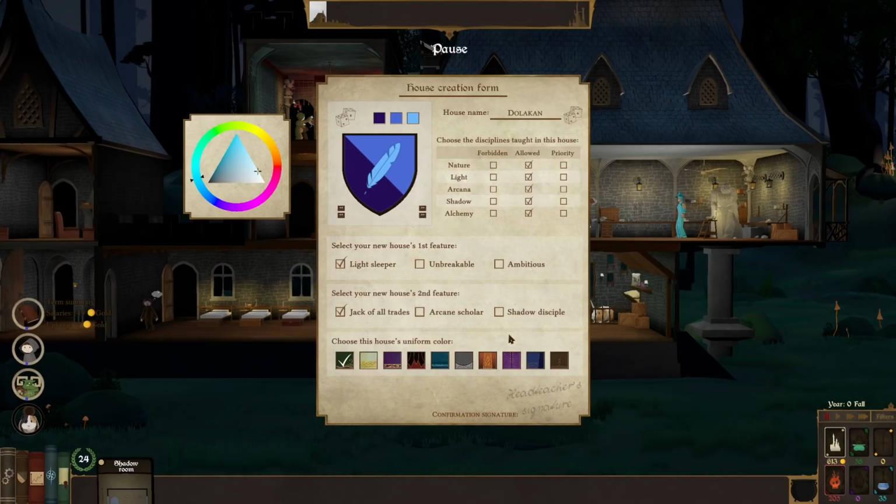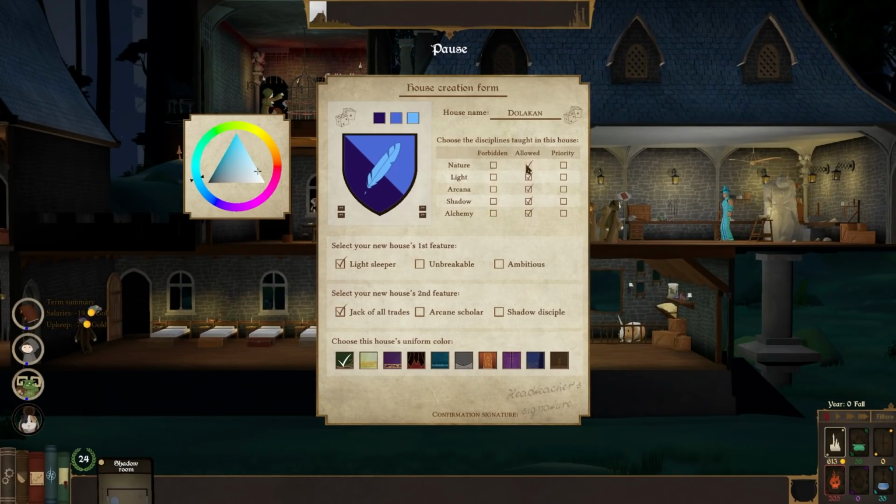Let's see what happens here. Right. So, we are going to only allow shadow as a priority. Light is forbidden. And then the rest are allowed, but shadow is the priority, okay? Light sleeper, unbreakable, ambitious. Ambitious. I mean, ambitious evil students, right? Ambitious evil students. Learns the first level of all magical disciplines 100% faster.